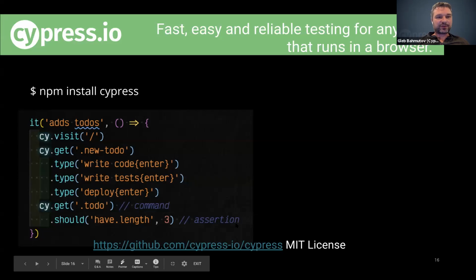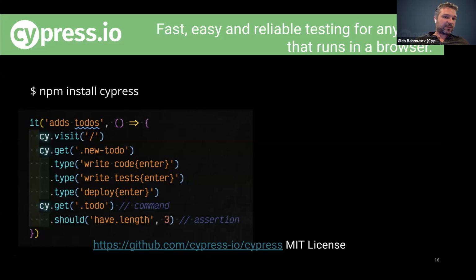Okay, so here's an example of a Cypress end-to-end browser test. You install Cypress with npm install cypress. That's what you do locally, right? That's part of your normal development pipeline. And then you write a test, shown here. It's kind of like a normal Mocha test in JavaScript. You chain all commands off this global object cy that we provide, and cy stands for Cypress. If you want to visit a website, you say cy.visit, and then you can put a URL or put it in your Cypress JSON file.